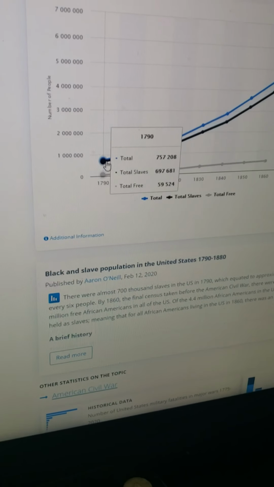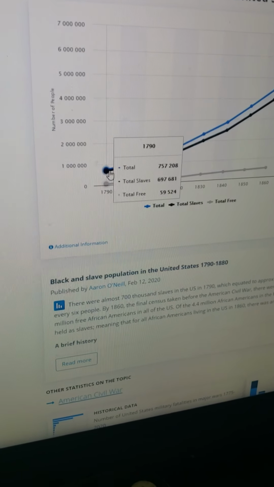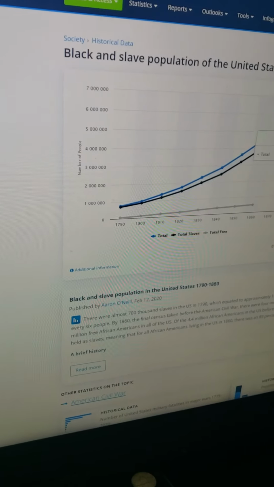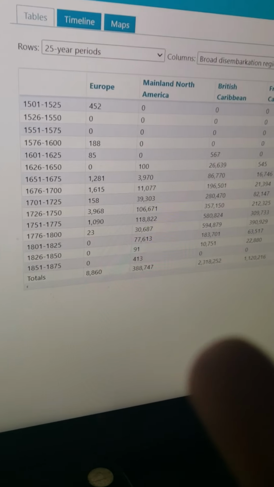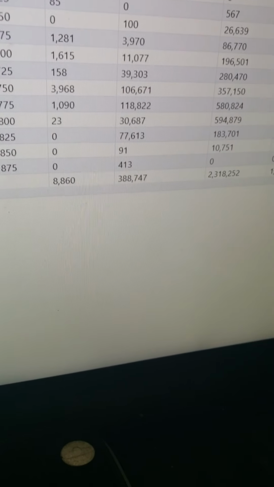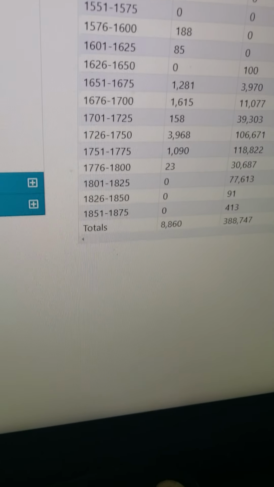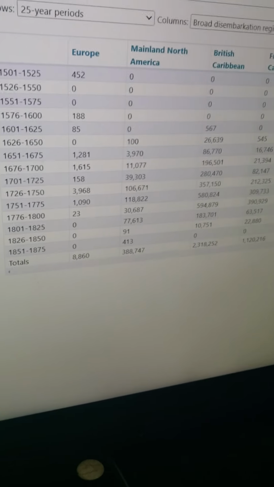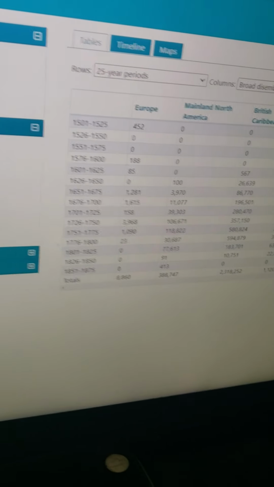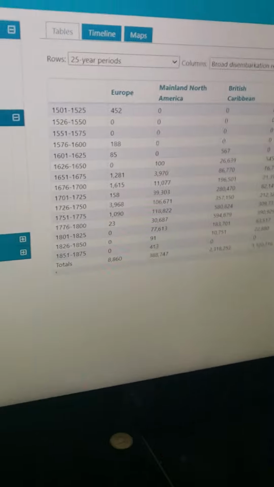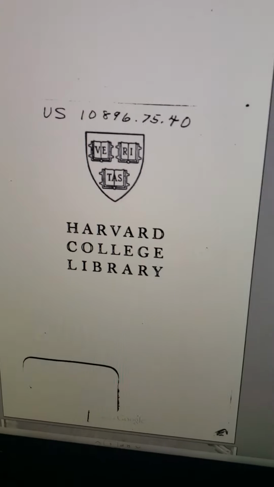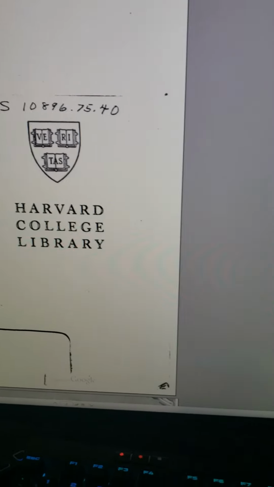And then one thing I'm going to do, look at that total number of slaves from the earliest census, almost 700,000. Let's jump back to the slave numbers real quick. The total disembarked is 388,700. So the whole entire time, they never even brought that amount. So what does that tell you, guys? They're capturing free blacks. Now we back in Harvard Library. I just had to get y'all caught up real quick if you hadn't seen the video.